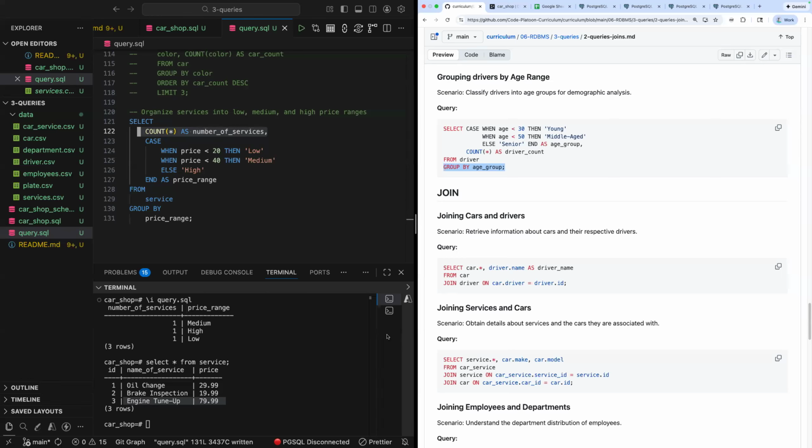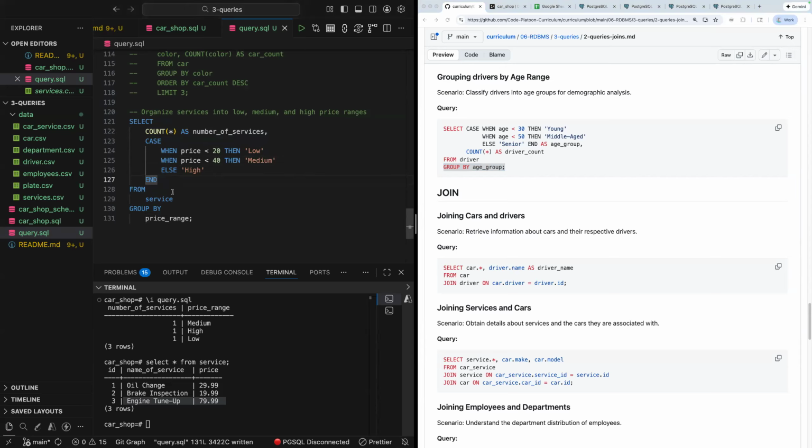Alex, yes, sir. Can you go over this end again? End as? Is this necessary whenever you do a case? Yeah, great question. The end is necessary. The as is not, because I need to start my case statement, put each of my different cases or groups within it, and then end the case statement.